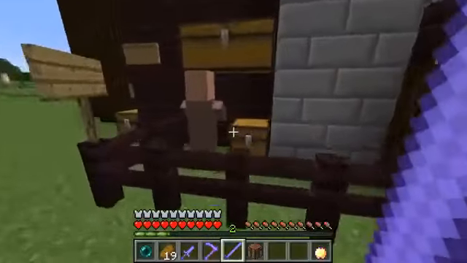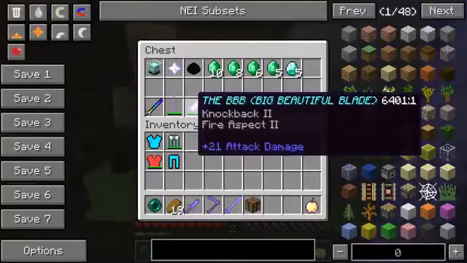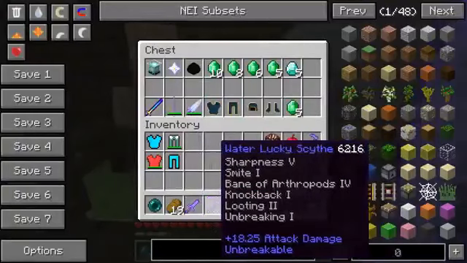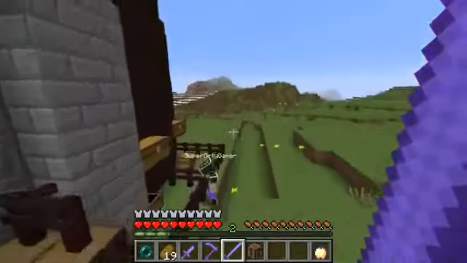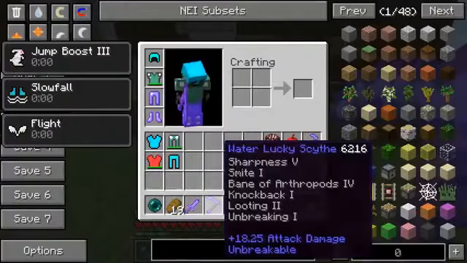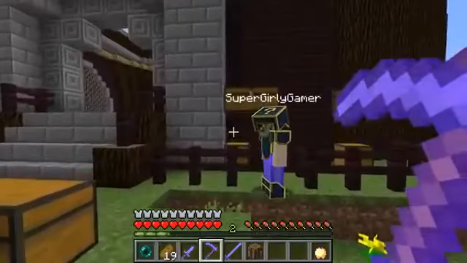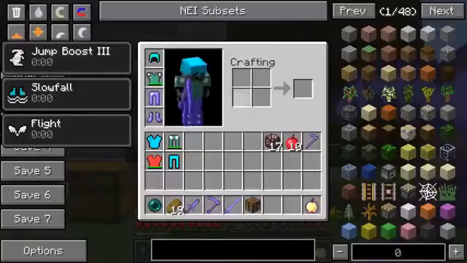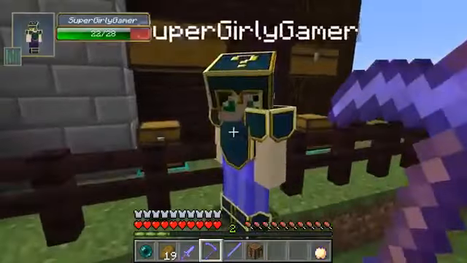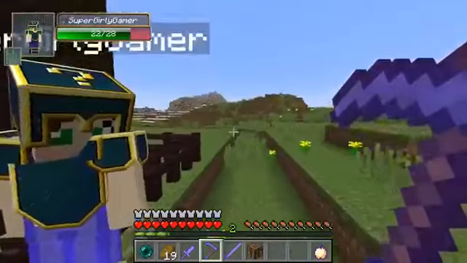What is your best weapon? The water lucky battle axe does 14. So I have one that does 20.25. Oh, I do have a scythe if you would like it, maybe for a lucky potion. How much damage? It does 18.25. I will give you this in exchange for one enchanted golden apple. It's pretty sweet, isn't it? I mean, it is pretty sweet.